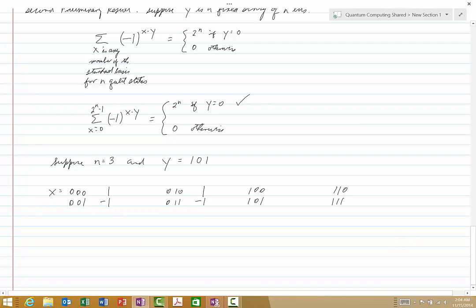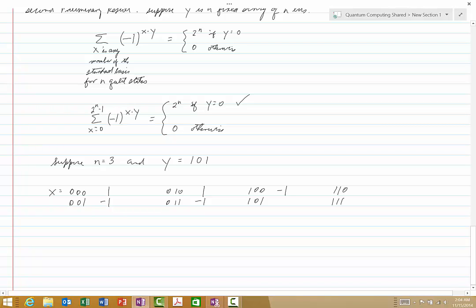Now let's go to the next x, 1, 0, 0. X dot y here is equal to 1, because they both have a 1 in the first bit. They both have a 1 in one location, so x dot y is 1, and negative 1 to the 1 is negative 1. So we get a contribution to the sum of negative 1 in that case. Now what about for the next x, 1, 0, 1? Dotted with y, 1, 0, 1, that gives us 2, because there are two positions in which both have a 1. They both have a 1 in the first position.